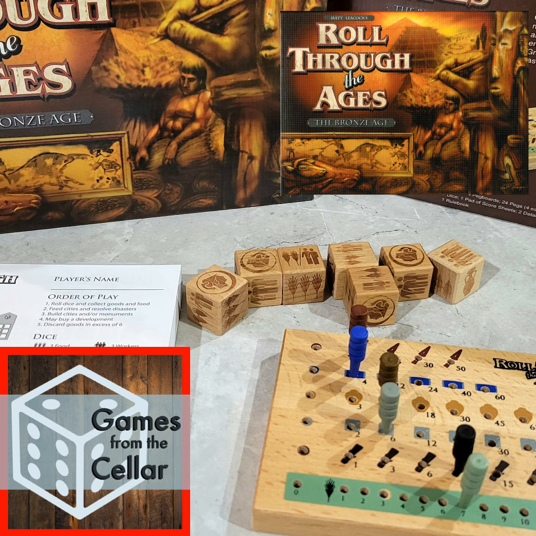Okay. At the time of this recording, Roll Through the Ages has a 6.9 rating with 12,000 ratings on BoardGameGeek and has a ranking of 879. It is a 1 to 4 player light complexity game that should play in about 30 to 45 minutes. So thank you for joining us in the cellar as we go in depth with Roll Through the Ages.